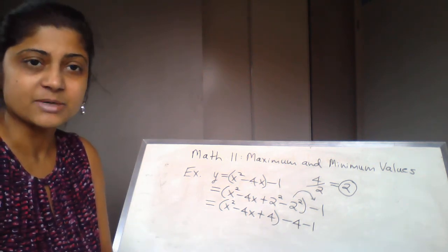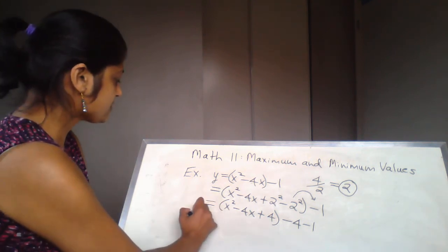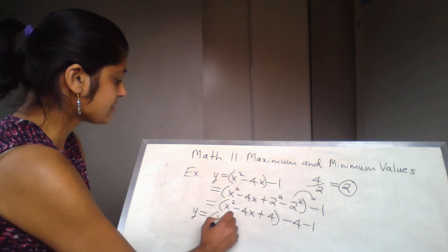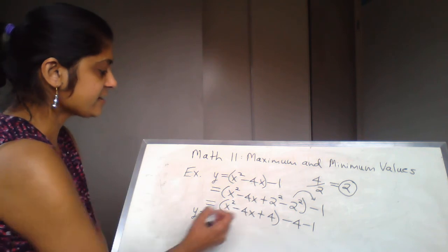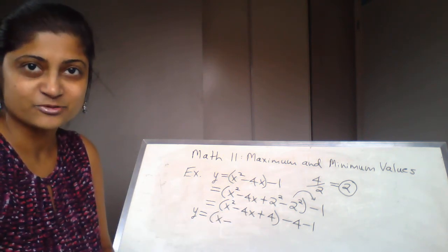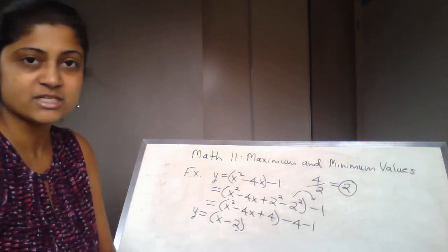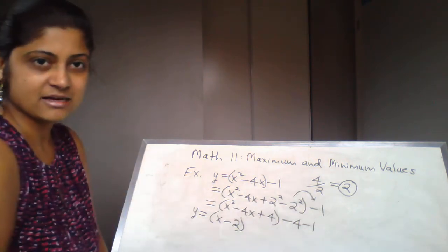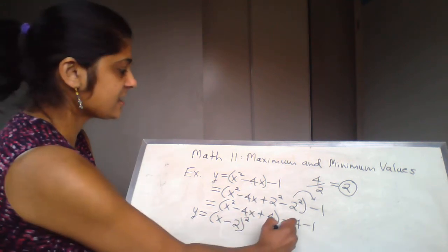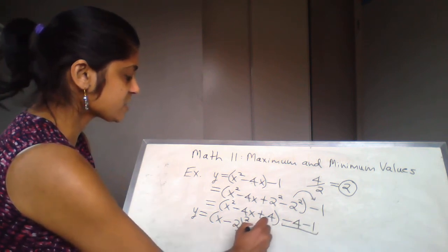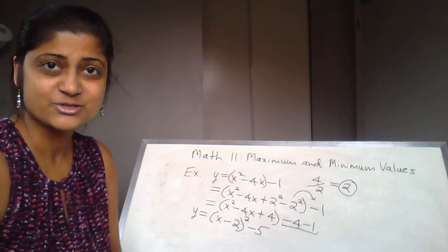And in this final step, actually, what we're going to do is just combine a couple of the steps together. So I'm going to put y equals x minus, and I know I'm using the negative sign here because this first sign inside the bracket is also negative, okay? So it's going to be x minus 2, which is my perfect square, which we have right here on this side, and it's going to be squared. And outside the brackets, I have negative 4 minus 1, which is negative 5. Okay? Does everyone see how to do that?